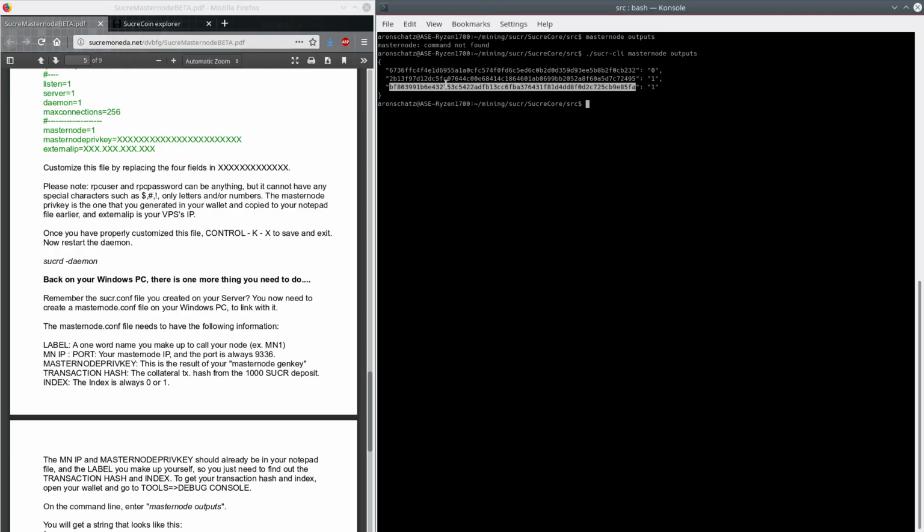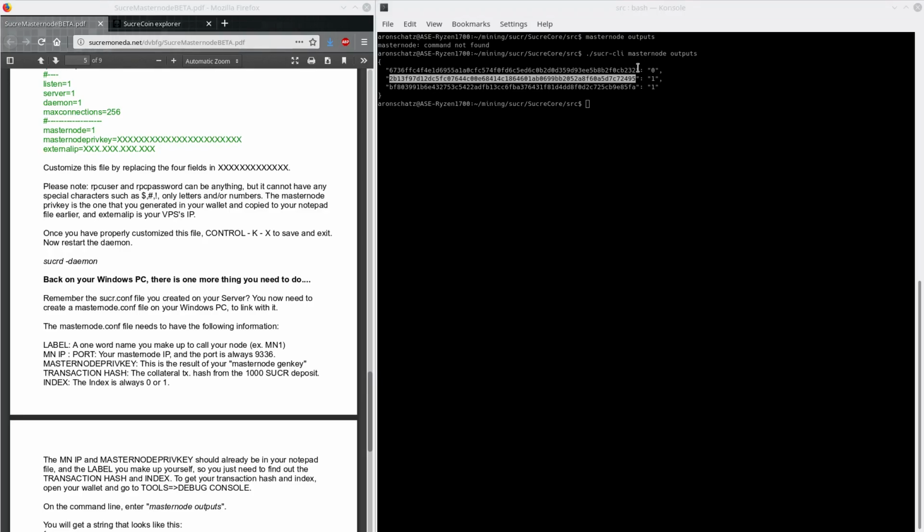So this is the actual important part. This is the actual transaction ID, and this is the index that you need. So you're going to save both. You already have the transaction ID, but you also need the index, which is 1. We're using this one right here. Nope, actually, let me make sure which one it is. It's actually this one. Let me make sure, hold on. Yep, I wrote it down, it's this one. So the index is 1.